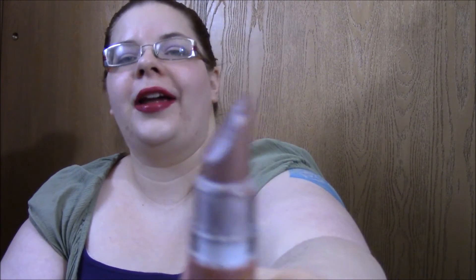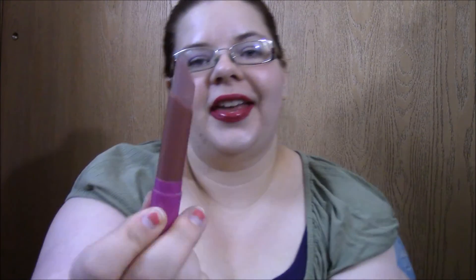I have three lipsticks that I used up. This one is Essence lipstick in Honeybee — it got to the point where I couldn't put it on my lip anymore. This is an Ulta lipstick — I can't read the color — it's a matte metallic and I just don't like the way that texture looks on my lips. And then we have a CoverGirl Smoochies in Hashtag True Love. They all get worn down to such a strange angle that I can't apply them anymore.